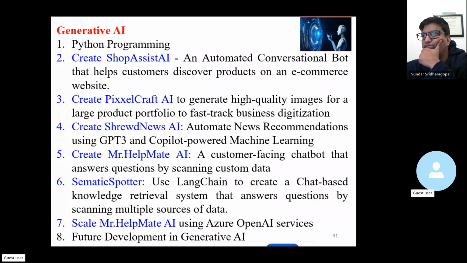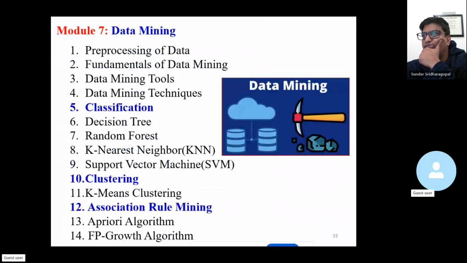Then the older concepts like data mining: extracting meaningful, interesting patterns from a huge volume of data by using classification, clustering, and association rule mining. I'm explaining pre-processing of data. How do we eliminate noisy data, inconsistent data, dirty data, by using pre-processing techniques like binning, box plot, and various filters.